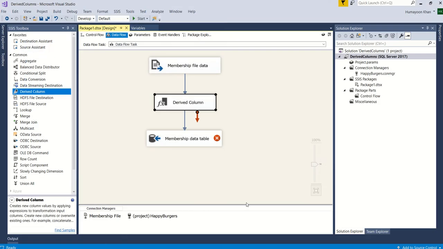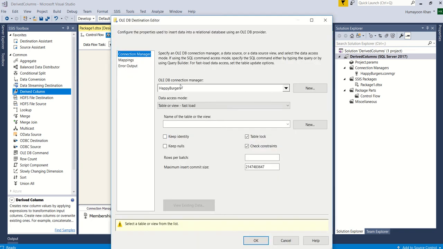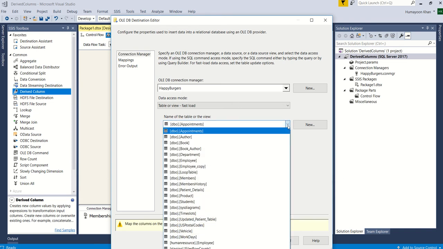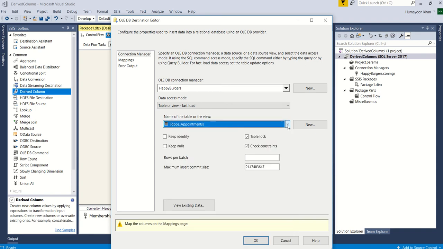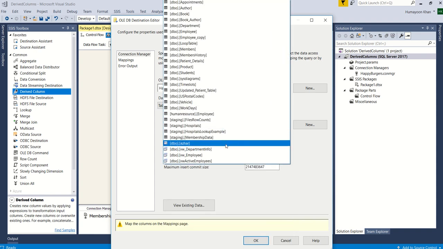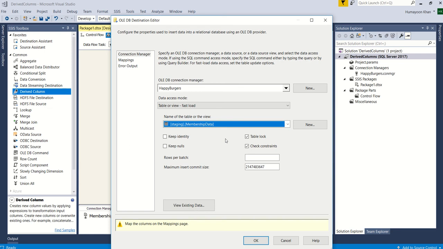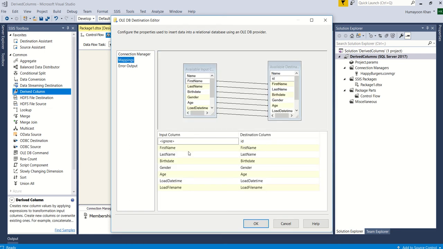Click OK here. Now let's go to configure this destination. We have the database selected as a Happy Burgers connection manager and choose a table that we want to load into, staging membership data. Let's go to the mapping, and obviously this is the system generated identity column, so we don't need to worry about that.